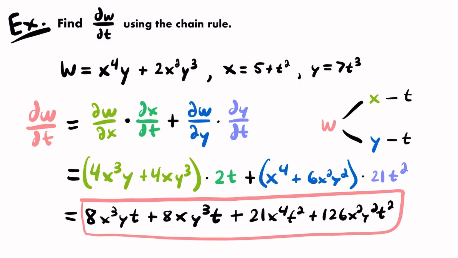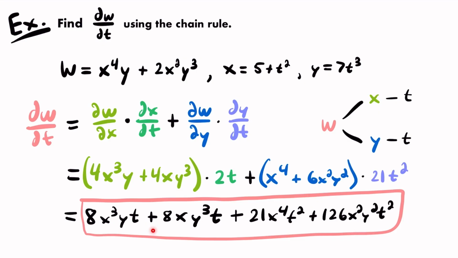This is dw/dt, the derivative of w with respect to t, and I'm going to leave it in this form this time around. Technically, you could go further and get it entirely in terms of t by replacing all of these x's and y's with what they are equal to from these two equations, but as you can probably tell, that will get very messy very quickly. And so I'm not going to do that here. There's no reason to do it unless it's very easy to simplify like it was in the previous two examples, but in this case, that is not going to be worth our time.